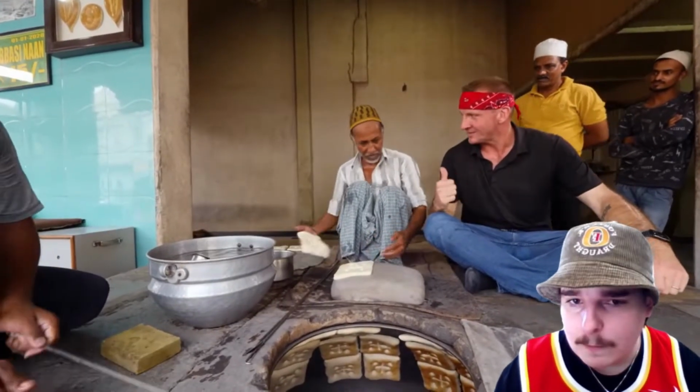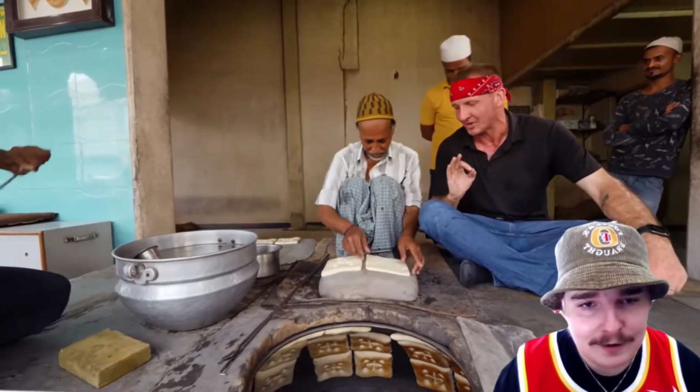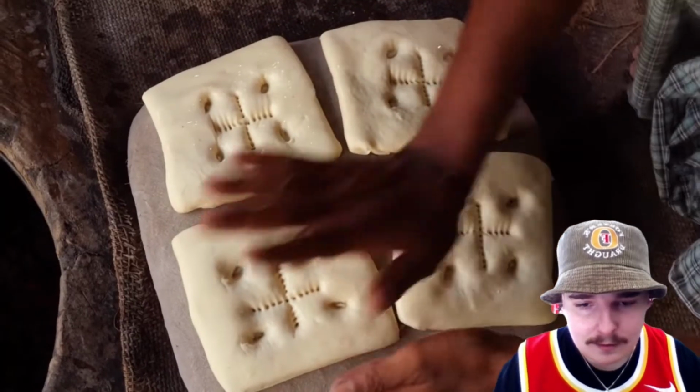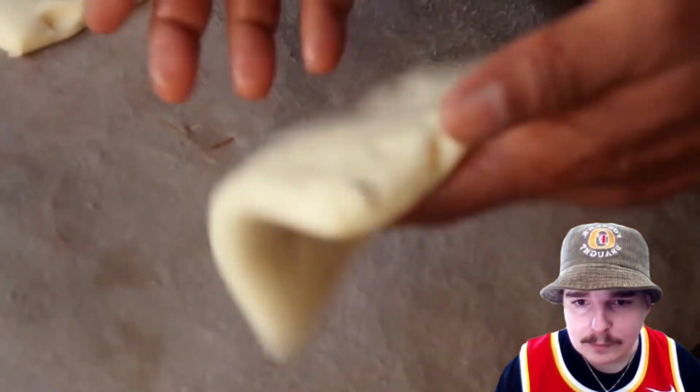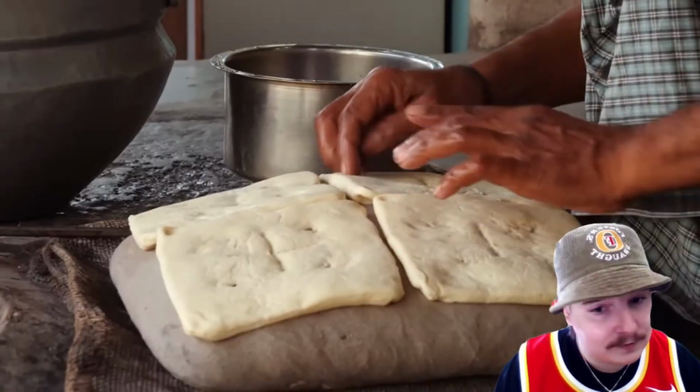My man, how you doing? All right, I am with the, I'm gonna say, bread master right here. Before putting it in the oven, this boss-level baker wets the dough with jaggery water to prevent slipping before laying it upon the bread pillow. You guys have a bread pillow at home? I doubt it.